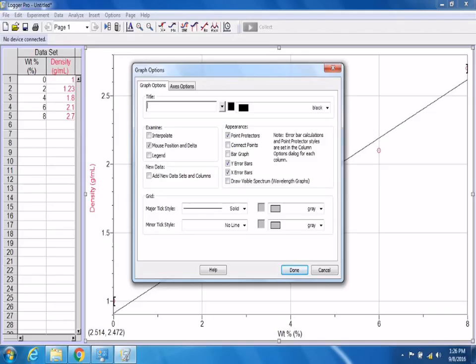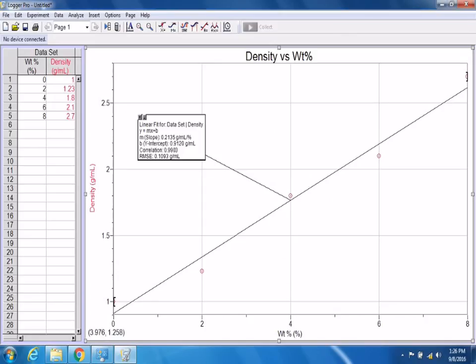And I'm not feeling very creative. So this would be density versus weight percent. Density, VS for versus, weight percent. Okay, done. I'm really close.